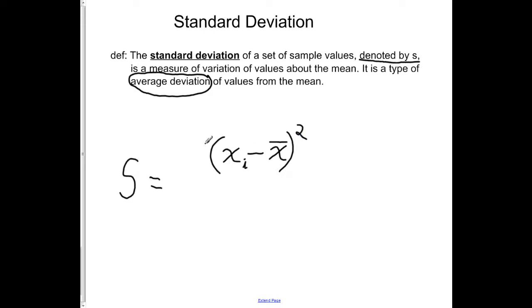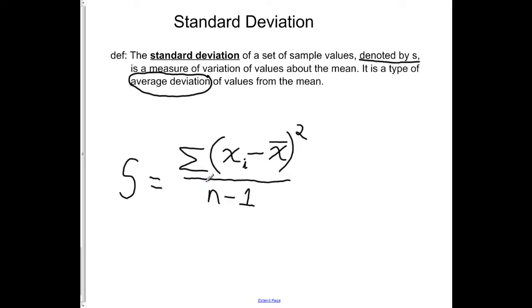All right? Then once you do that, you're going to take all those squared deviations. We have the deviations and we square them, right? We're going to take all those squared deviations and we are going to sum them or add them up. So we take the deviations, we square them, and then we add all those values up. Once we've added them all up, we're going to divide, just like we do when we are doing an average. We add up and divide, but in this case, we're not going to divide by n as you would think. We're going to divide by n minus 1, which makes this a little bit weird as an average. We're not dividing by n, we're dividing by n minus 1.